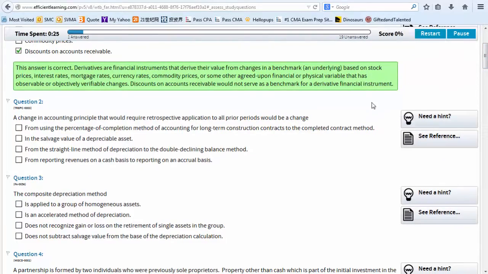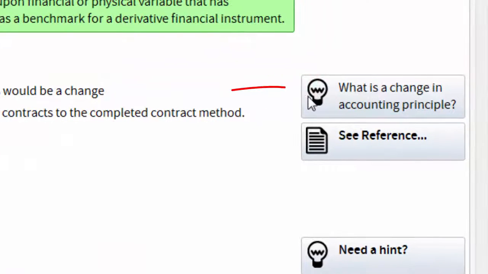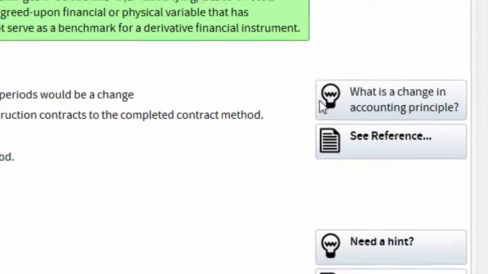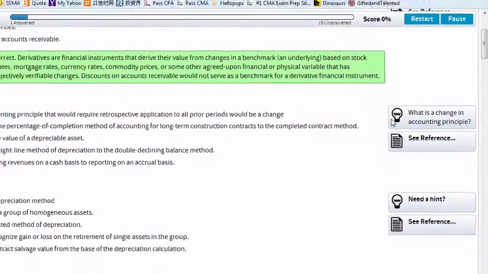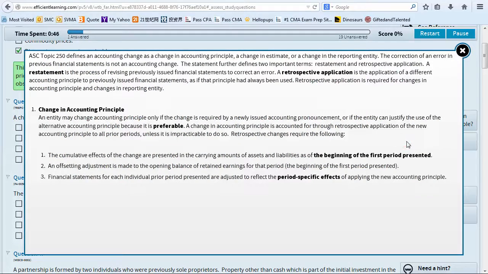If you find it difficult, there's a cool hint button here, just to give you enough tips, but not the full answer. I really like this feature because it makes us think hard on difficult questions, instead of giving up and going straight for the answer. If needed, you can also check the reference.